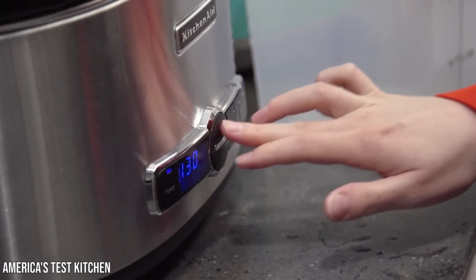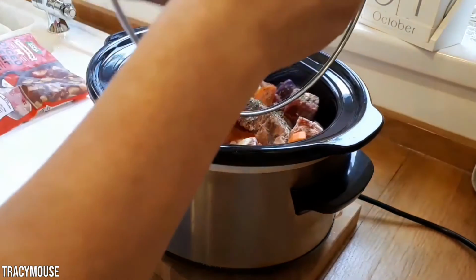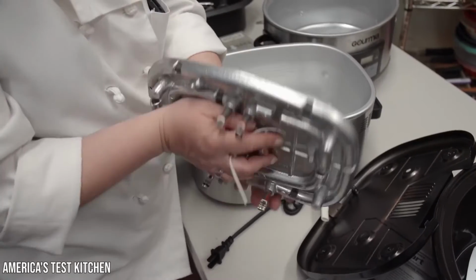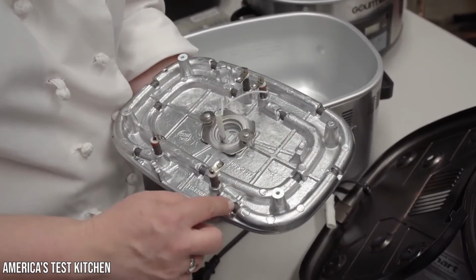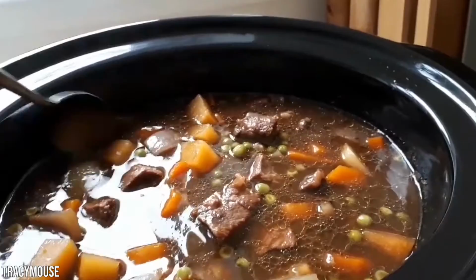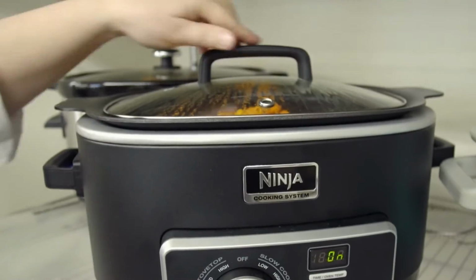Just season the chicken, pop a peeled onion in the cavity, add 2 to 4 cups of water, and cook it on low for 8 to 10 hours. Place a colander in a bowl, which has enough volume to hold the amount of liquid in the crock pot, and slowly pour the contents from the crock pot into the colander. Carefully lift the colander and let it drain. Then place it in a large, empty bowl or on some paper towels, as a little more liquid will continue to drain off. Let your chicken cool until you can easily handle it.